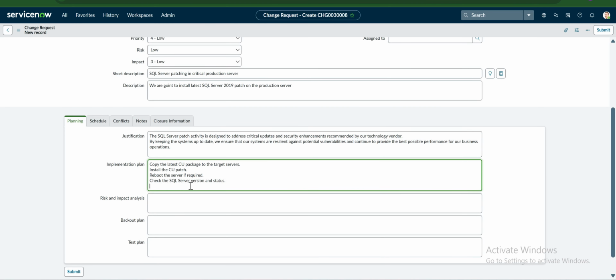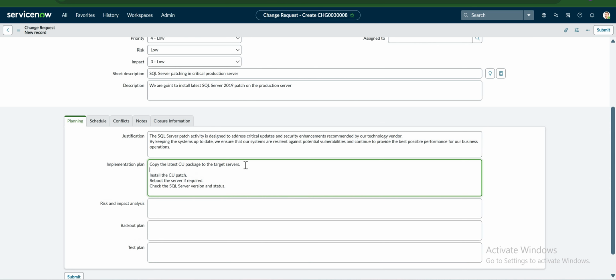First we have to copy the latest CU to the target servers, the servers that we're going to apply the patch on. We have to copy the same patch to all the servers. Before that, you can also do health checks, sanity checks.